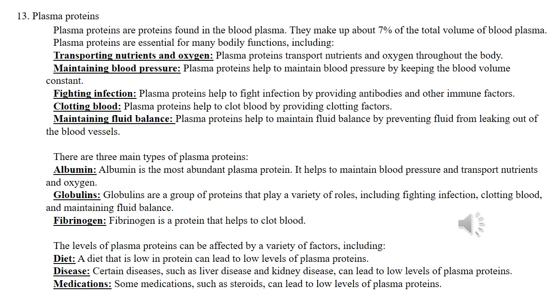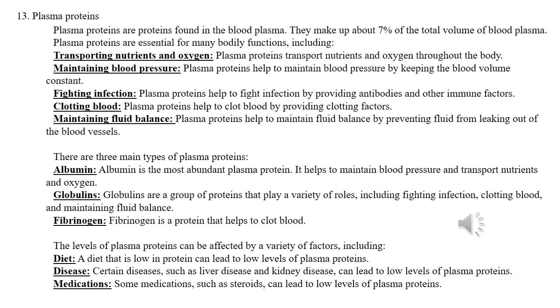Maintaining blood pressure. Plasma proteins help to maintain blood pressure by keeping the blood volume constant. Fighting infection. Plasma proteins help to fight infection by providing antibodies and other immune factors. Clotting blood. Plasma proteins help to clot blood by providing clotting factors. Maintaining fluid balance. Plasma proteins help to maintain fluid balance by preventing fluid from leaking out of the blood vessels.